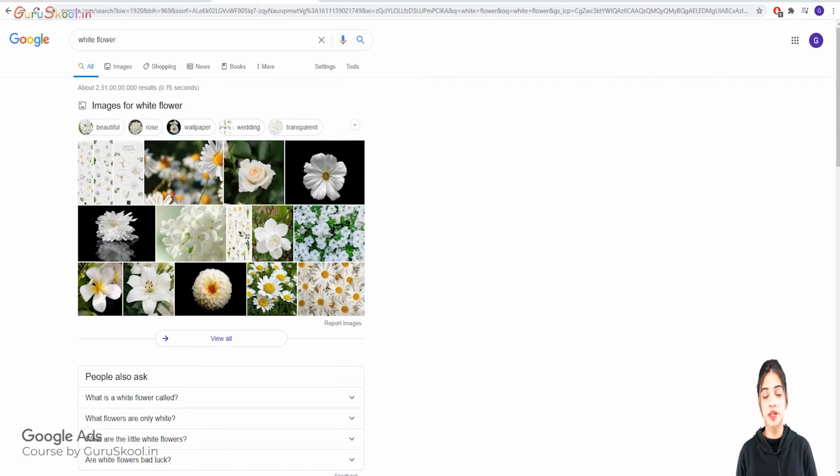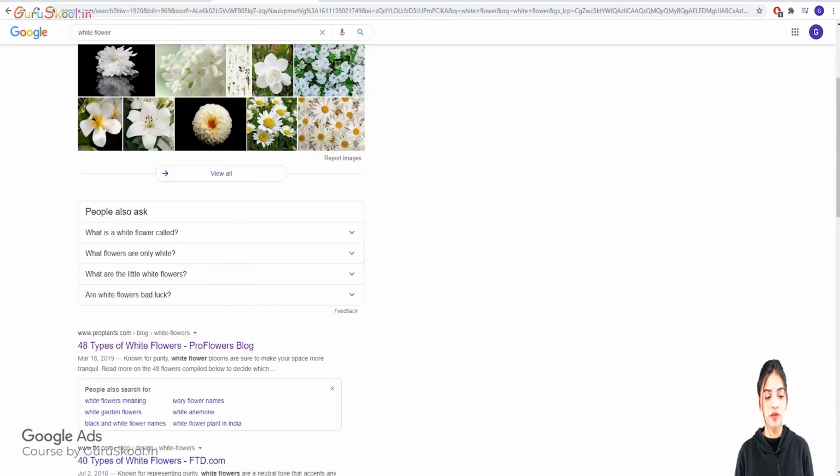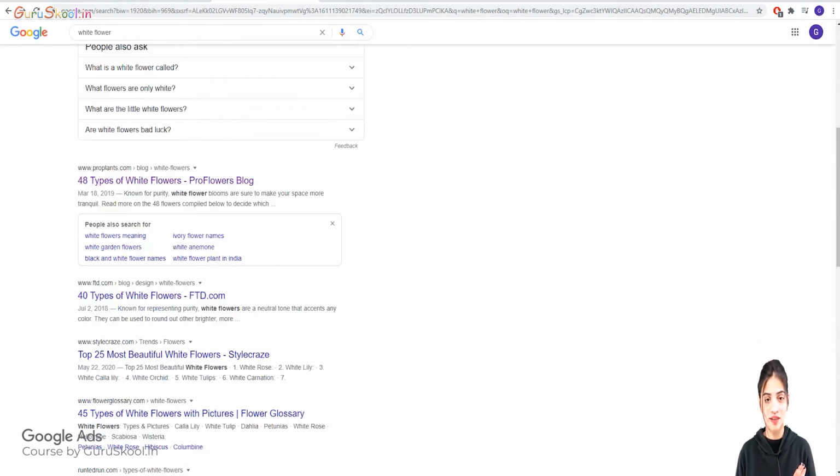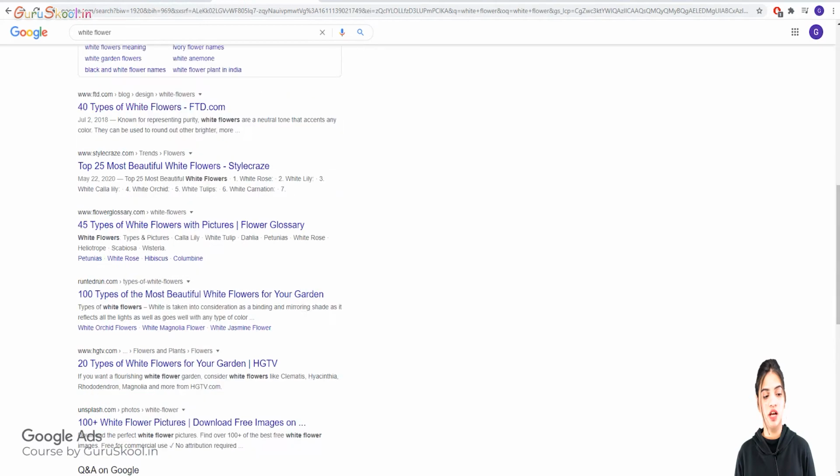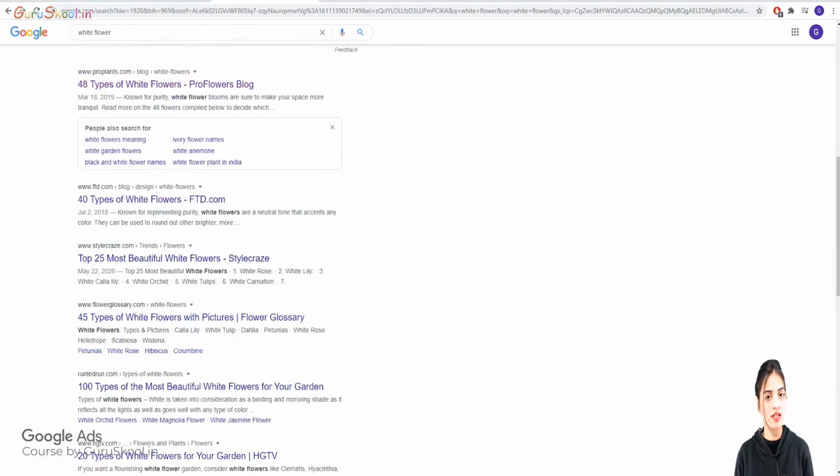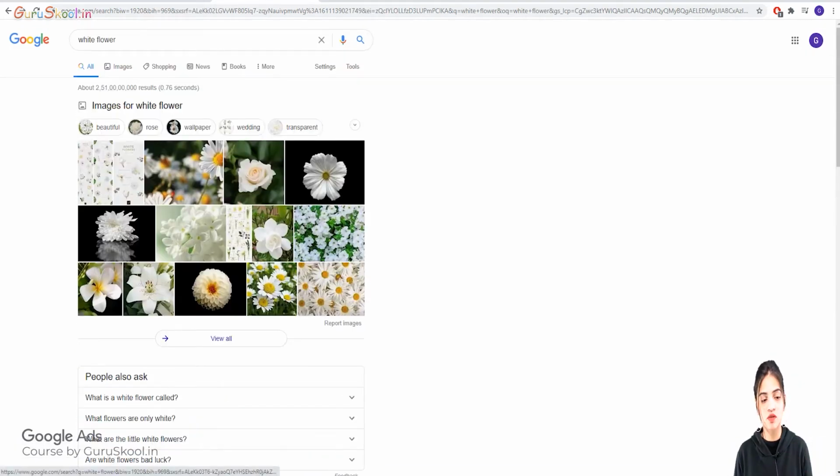If it does not give me the best results for what I searched, I will not be satisfied. Suppose it does not give me results like 40 types of white flowers; then I would keep scrolling and keep asking which flower I was talking about. I might get confused, and in the end I will not be satisfied. So user satisfaction is a must.